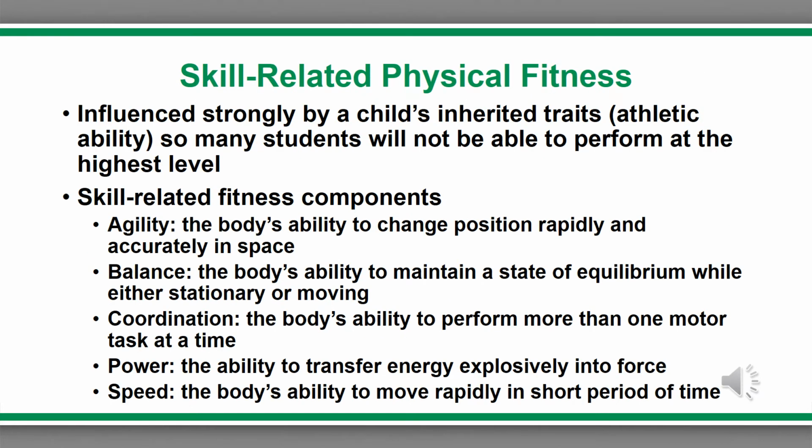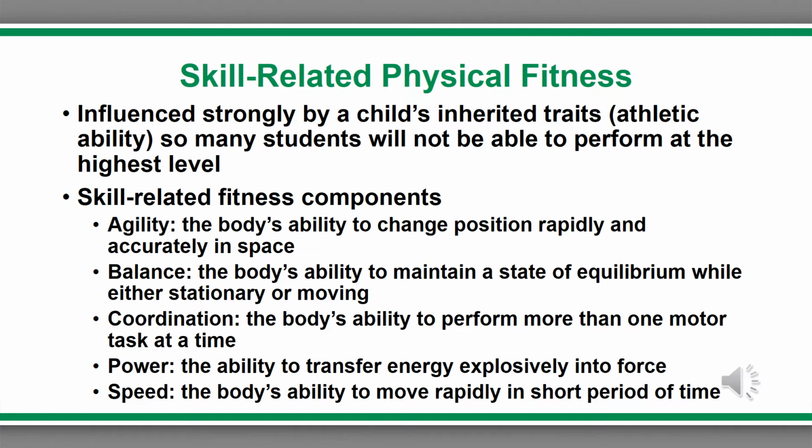So we've been talking about health-related physical fitness. Now let's talk about skill-related physical fitness. I want you to know this is definitely related to athletic ability. Athletic ability, your inherited traits, and this is why so many students are not able to perform at the highest level, because of their inherited traits.